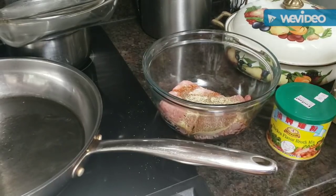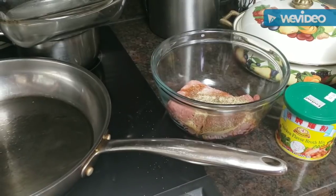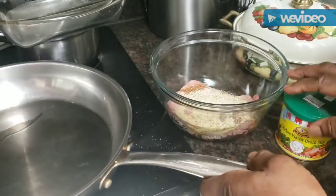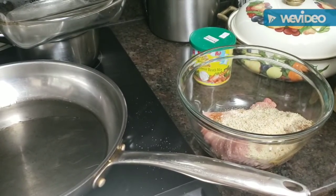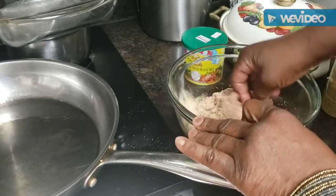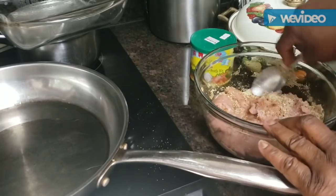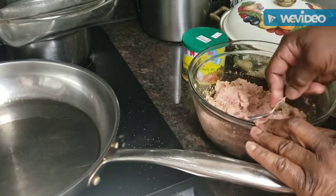This is one pound of ground turkey - I'm not trying to have leftovers. I'm going to do some cream potatoes and maybe some green beans, we'll have that fried squash, and that's dinner for tonight. I'm going to put about a half a cup of bread crumbs in there. I'm not doing an egg in there because turkey meat is kind of soft, and once you start wetting it with other stuff it doesn't hold too well. So I'm just going to mix it up really good and make some turkey meatballs, fry them up, chop some onion, make some gravy, and throw them back into that gravy.